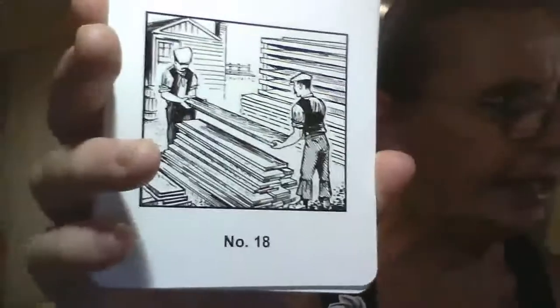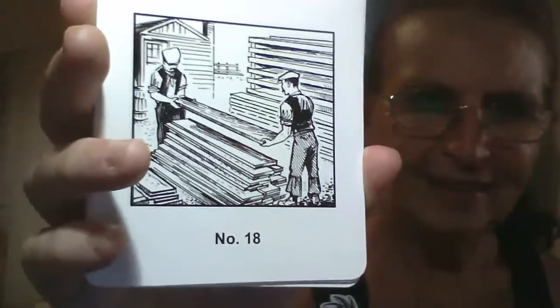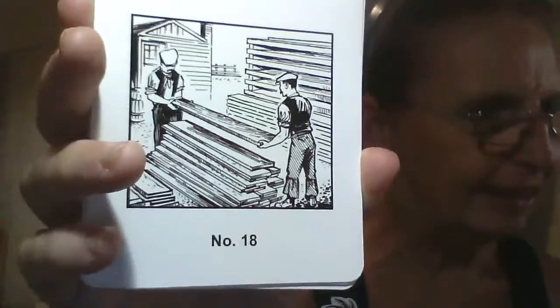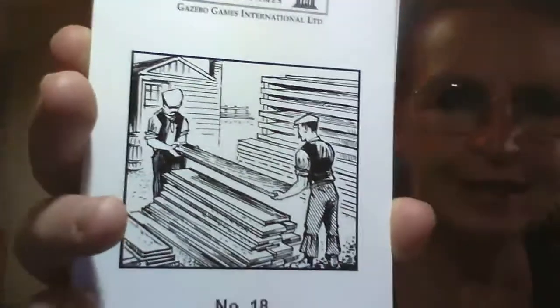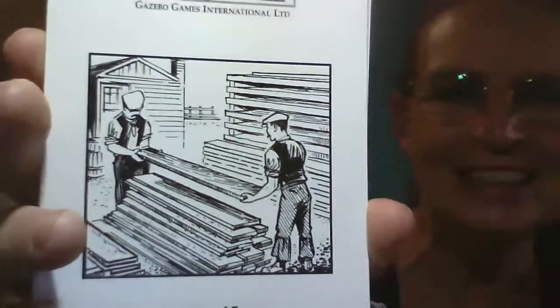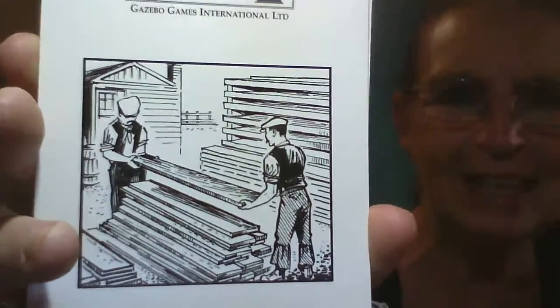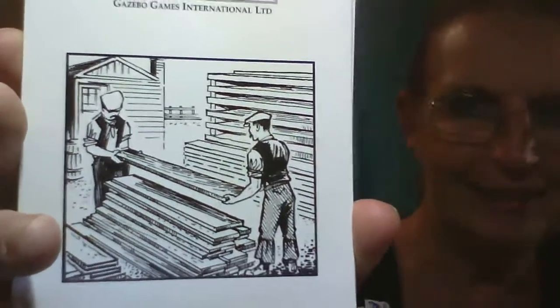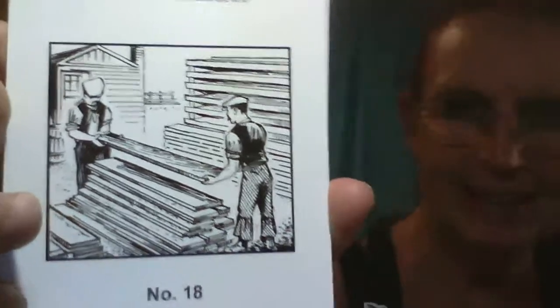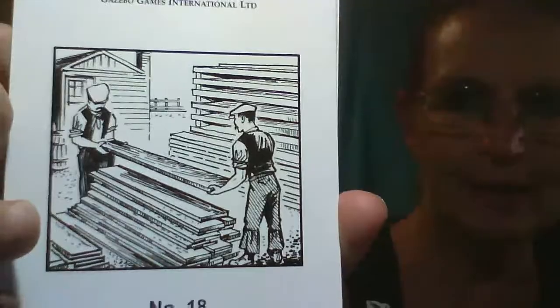You know it's not going to be that now. 18. Oh, no. What? That's definitely 18. To clinch the deal. What on earth? Oh, this is silly. To clinch the deal? What's that all about? I don't even understand that. No, never heard that one. And the picture's completely rubbish. No, we're not liking this at all.